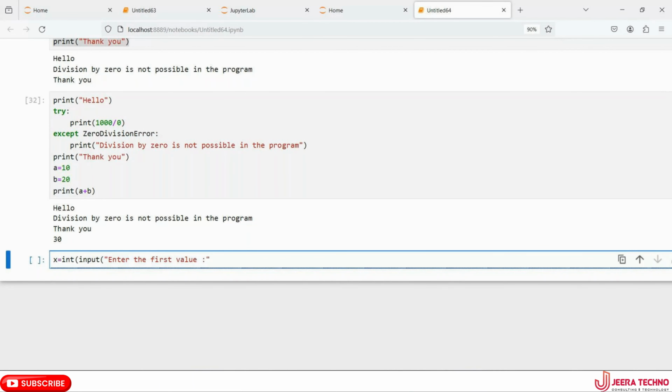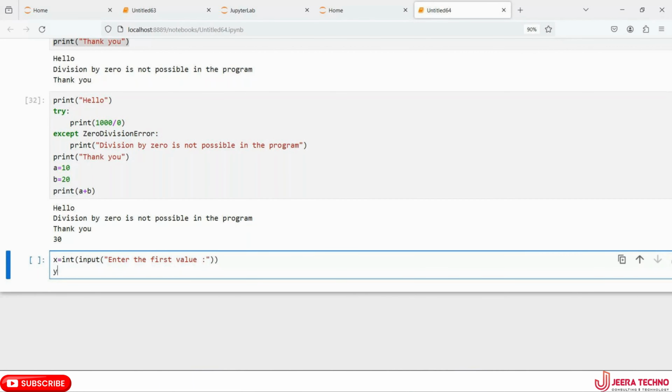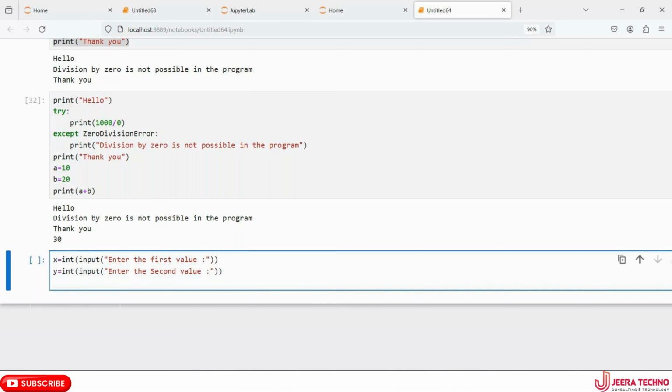Then y equal to integer of input of, enter the second value. Okay, now print of x by y.